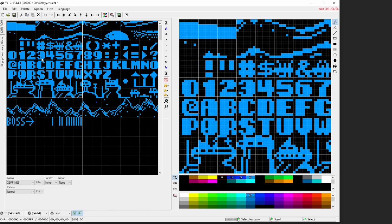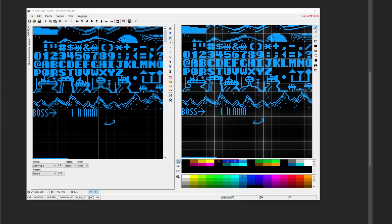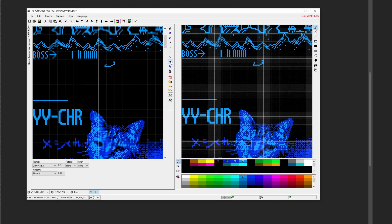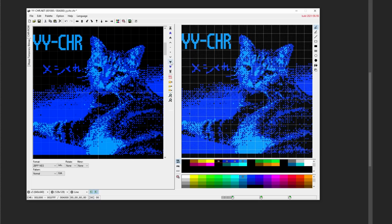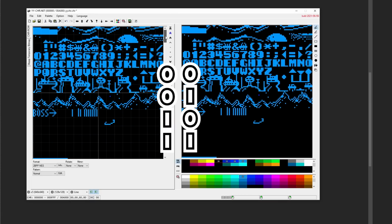And also I built it into the name table loader. So here's your first bit plane. It's a monochromatic dot pattern. And then if you go down 2K in memory, you have the next bit plane. Now obviously this is a cat. So there's your first bit plane and there's your second bit plane.